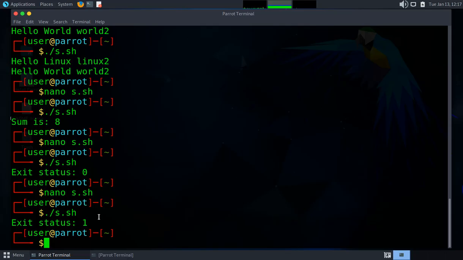So let us now take a look at the importance of using functions. Functions help us not repeat code. We can use that block of code we have created multiple times without repeating that code in every part of our programs. That's the most useful importance of functions in shell scripting.